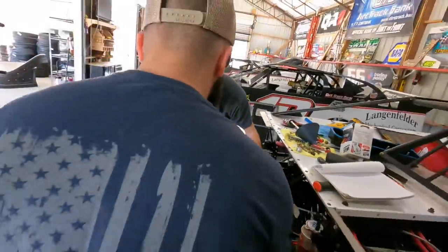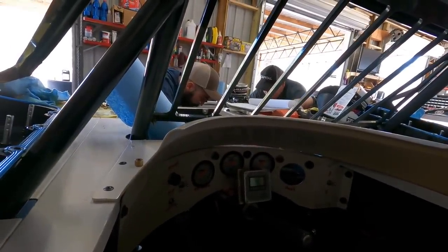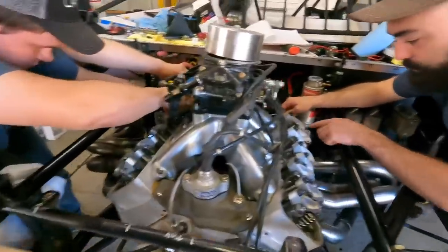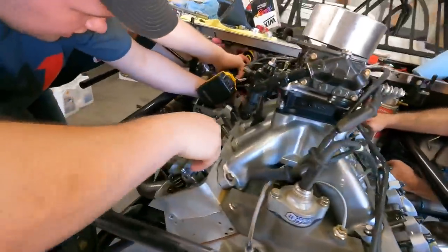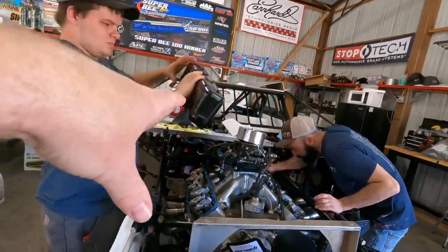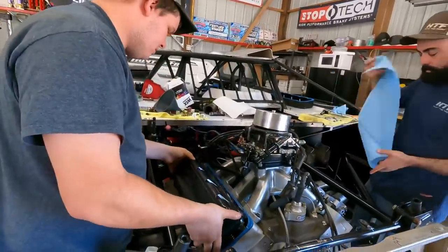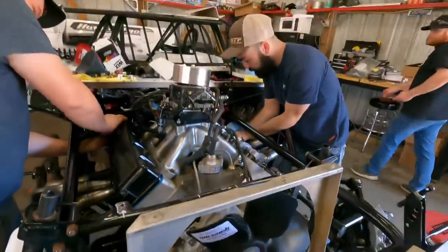Did you get any pressure? Yes. Okay. We got 20 pounds. I got the push rod pumping. She's pumping on up. We're up about 30 pounds right there. All the push rods? No, not all of them. I got one, two. I'm waiting on two. Okay, we're going to say it's good. Got oil pressure. I see oil. We're oiling. We're going to put our Dale Earnhardt valve covers on here and maybe prime it some more and fire it up. Well, we got to put a radiator in. Getting ahead of myself there.